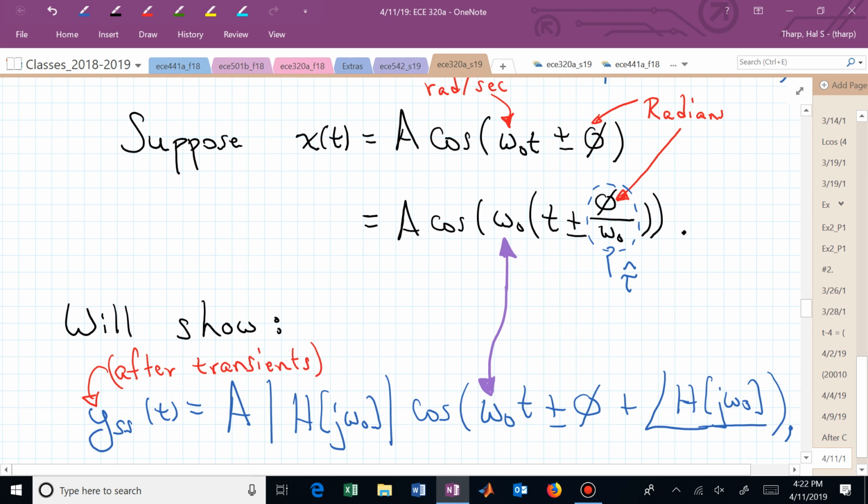The original signal had a phase shift of phi. We changed that phase shift by how the system, it has energy storage devices in it, and so it has some delay. If we had a purely resistive circuit, then we would be lined up peak to peak. But because we have R's, L's, and C's, we probably have some delay in our system, and that's how it enters into our sinusoidal steady state output.